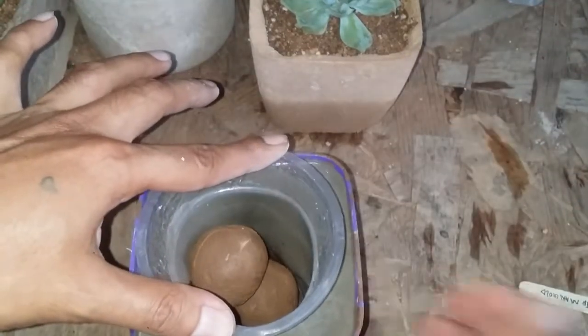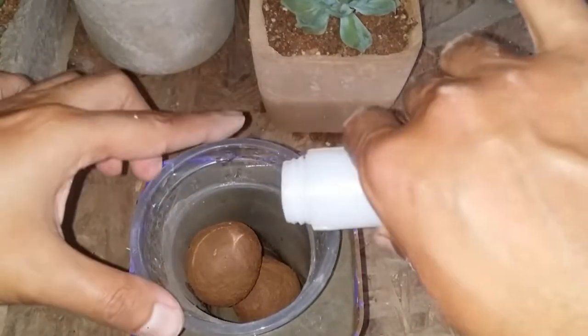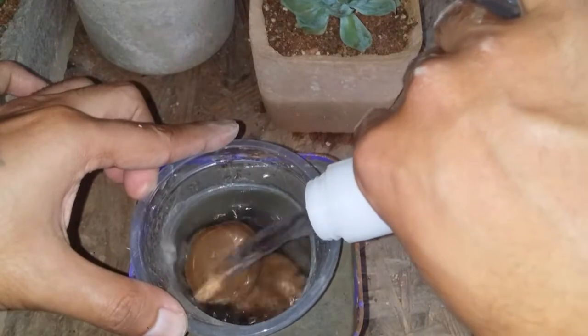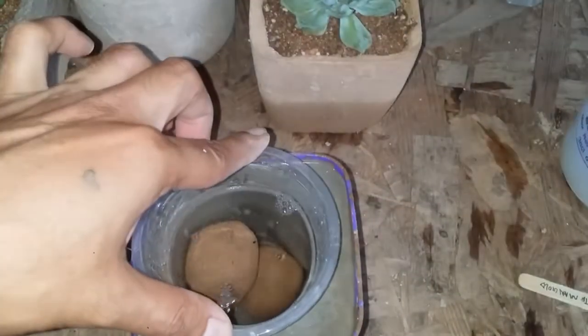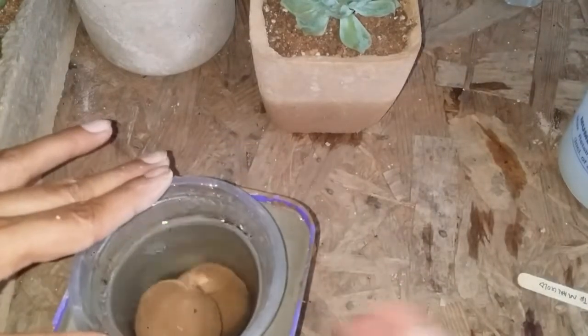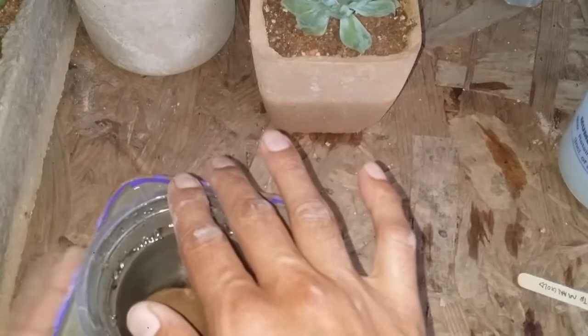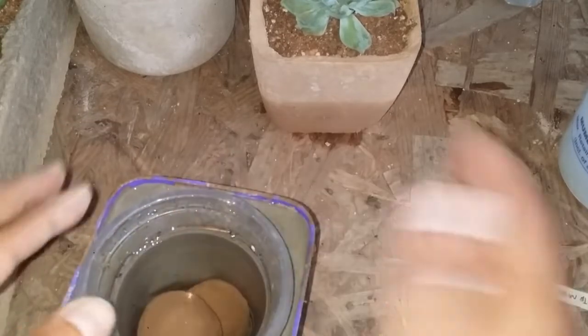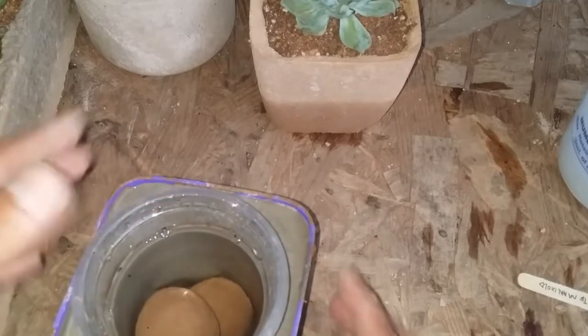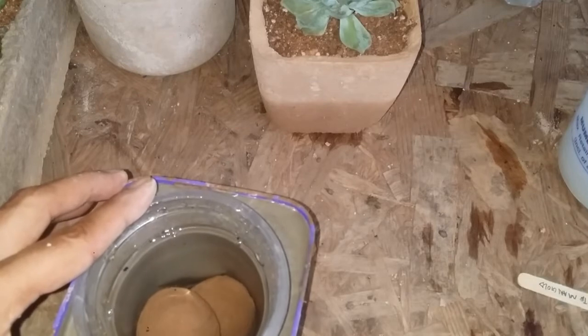Now after adding the weight, I will add a little bit of water in the inside plastic to increase the weight. And as soon as I increase the weight, it will start to settle down. Again, I will tap out all of the excess air bubbles that are present. If you're not going to tap this, you might see your pots get a lot of holes in the cement pot.